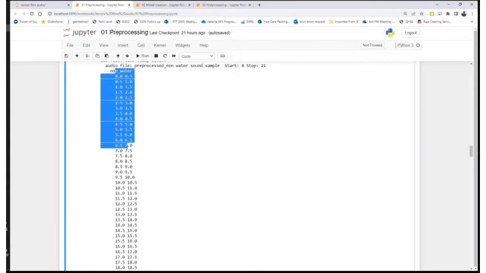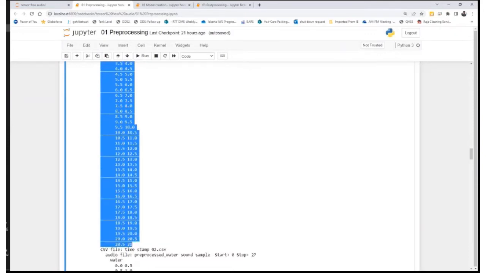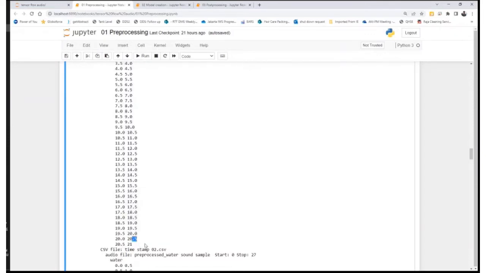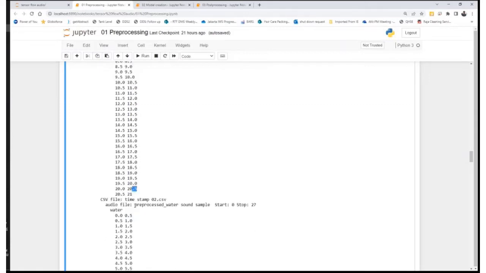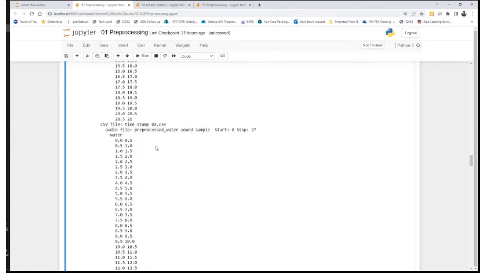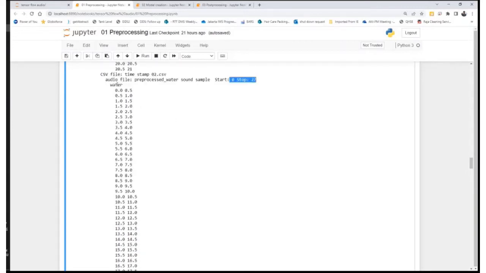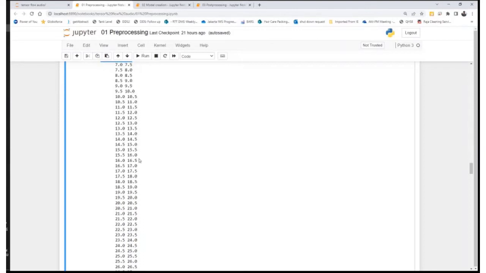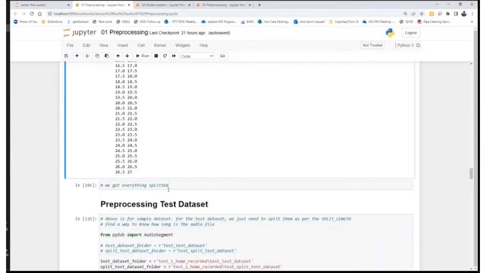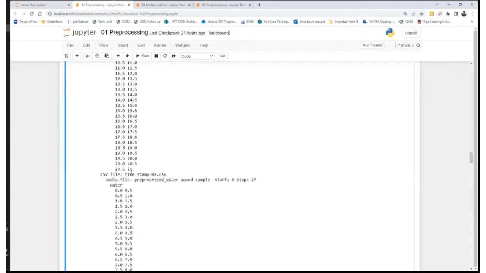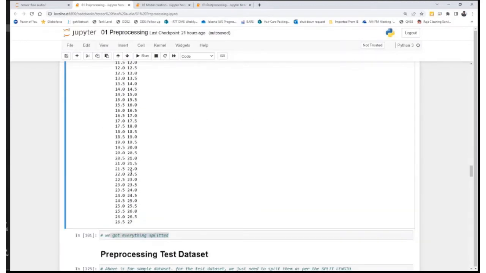It is divided by 0.5 seconds from start to end. The second file is the pre-processed water sound sample, from 0 to 27, and everything is water here, because this is just a water sound sample. I intentionally made it like this so it is easier for me to split. Now everything is already split basically.